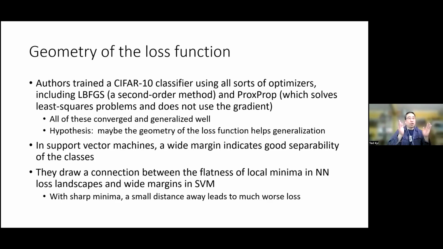We don't want sharp, narrow, pointy minima, because with sharp minima, if you're a small distance away, it's going to lead to a much, much worse loss. So this ties to the question in the chat about stable. They're stable in the sense that once you get to the bottom of them, you really are in a minimum. We'll see a visualization, okay? But they're not as stable in the sense that if you perturb it a little bit, all of a sudden you get very different predictions and you get very different loss.